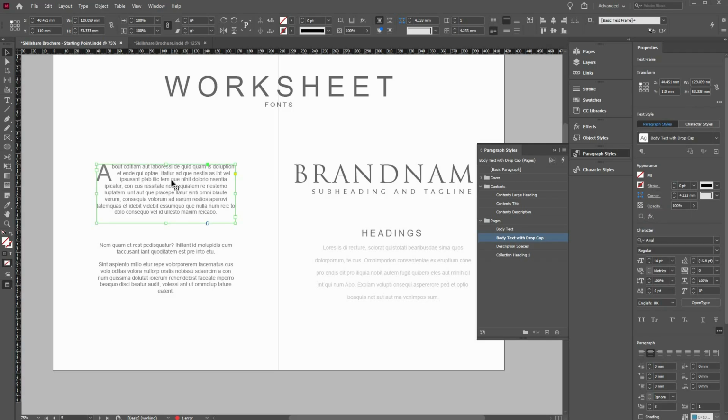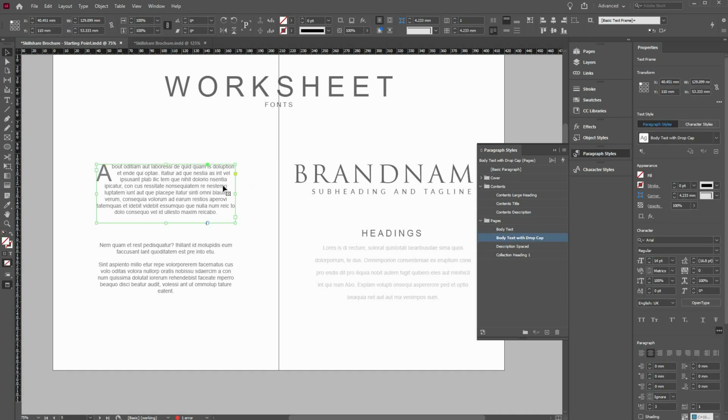So as I click on this paragraph here, you'll see that if you set a format for this, it's going to set your format for the body text with a drop cap throughout the entire document. Just as an aside, if you're interested, you can add a drop cap to any paragraph you like if you know where to look. And it's simply this option here. Down in the paragraph window, there's a little drop cap symbol. You can choose the number of lines that cap will drop. So formatting it in InDesign is as simple as that.